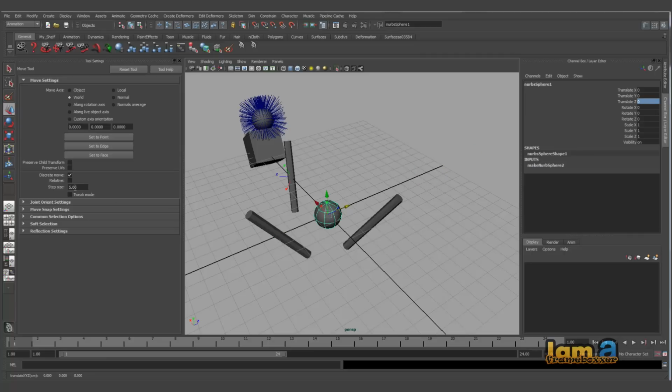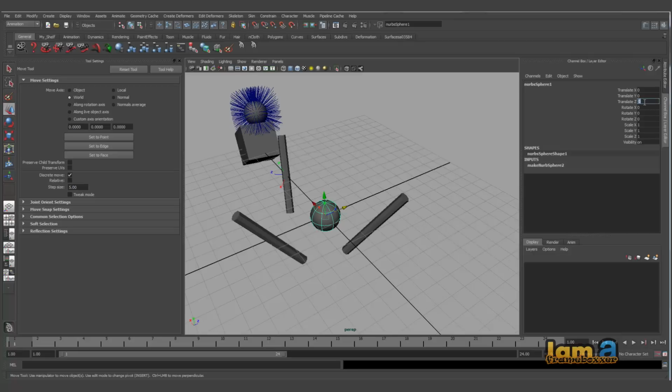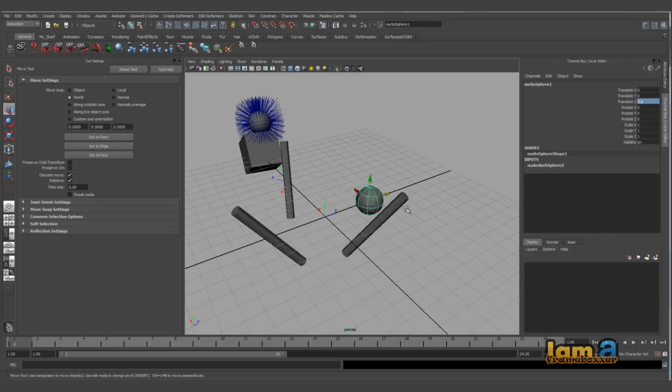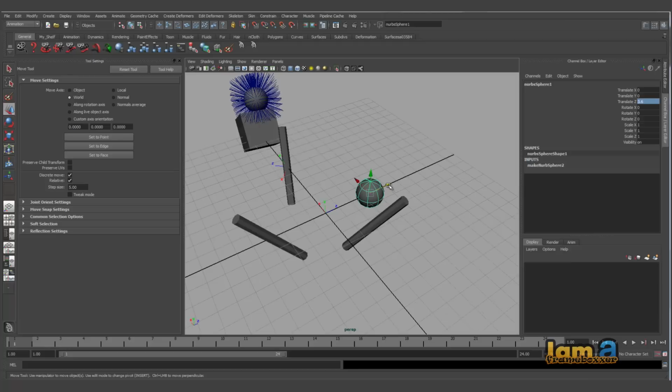If we put on relative, before that let's do one thing. I'll move this to 3.6, let's say, and put on relative here. When I do that and start moving this, you can see it goes through 8.6. It maintains the relative value which it already had and adds on top of it. If this is off and I come back to 3.6 and start moving this, you can see that it rounds up to 5 and then goes to 10, 15 like that. I hope it's clear, right?